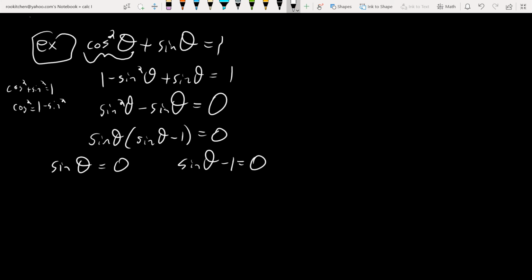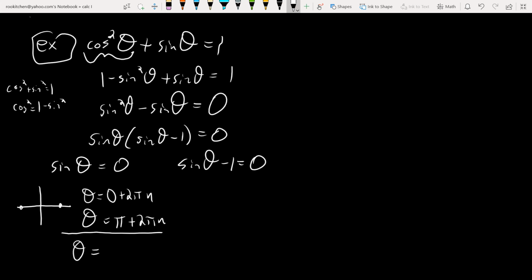Okay. So in the first case, if we were going after infinite solutions, sine is equal to 0 when theta is 0 and when theta is pi. So theta is 0 plus 2 pi n. But also when theta is equal to pi plus 2 pi n. And then if you're clever enough, you can combine these two into just saying that theta is pi n, not 2 pi n. So 0 basically plus pi n, which will be pi n.